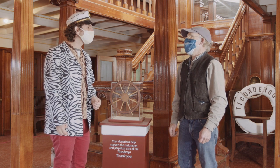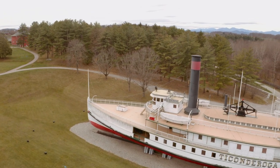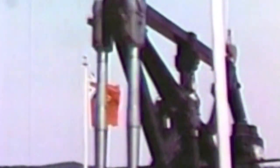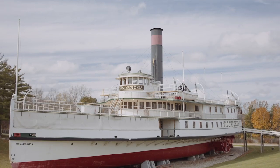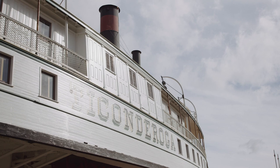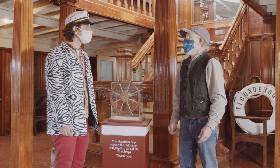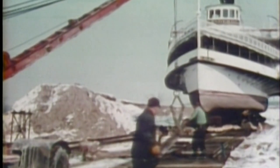It is so great to have the Vermont Symphony Orchestra back here at the museum and on this vessel. She was built more than 115 years ago in 1906, and it was built for Lake Champlain, operated on Lake Champlain for about 47 years. The museum owned the Ticonderoga for the last couple of years it was on the lake, but it was getting old and had to be decommissioned. Instead of decommissioning her totally, it was brought here to the Shelburne Museum grounds nearly two miles from the lake, using a special railway system built to haul it over on land.